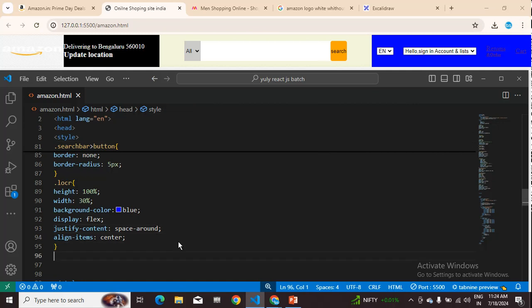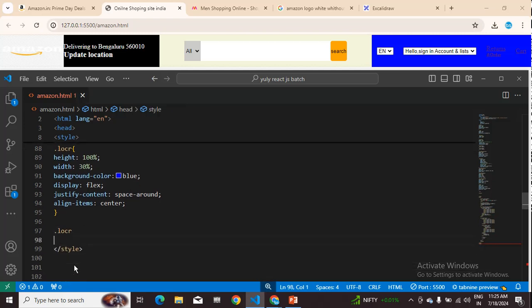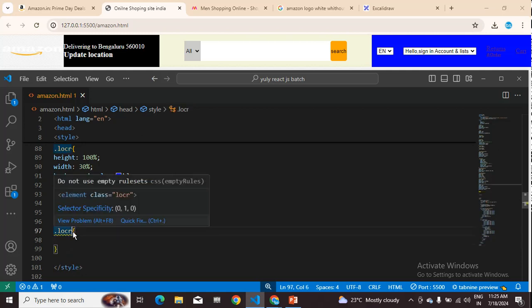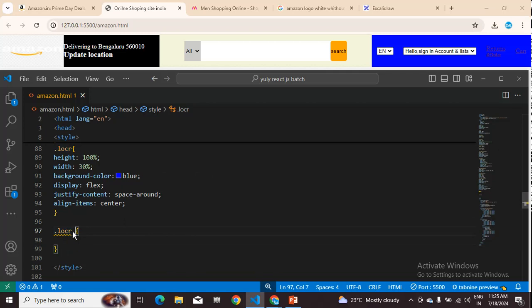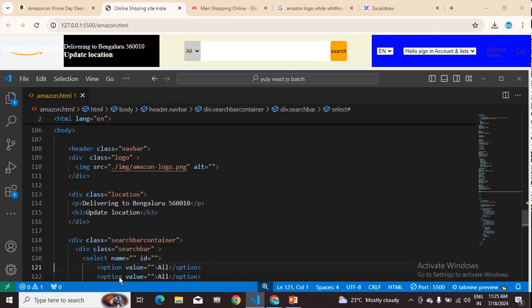I'll be using for all the things, first one is, so what is the thing that has been taken?